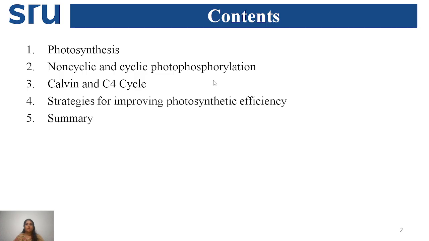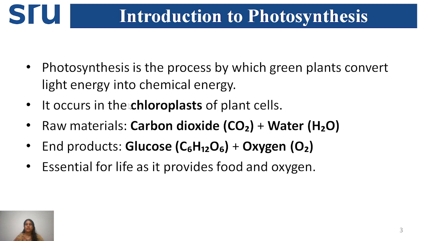So, these are the contents we are going to cover in this lecture. What do you mean by photosynthesis, and cyclic and non-cyclic photophosphorylation? One by one, I will explain in detail. And the Calvin cycle and C4 cycle at the end, and strategies for improving photosynthetic efficiency. Let's start with a small introduction.